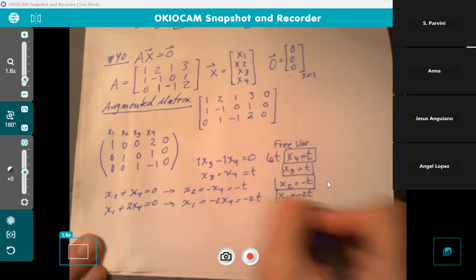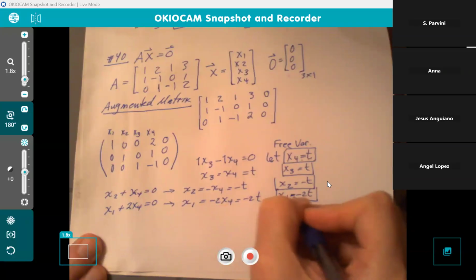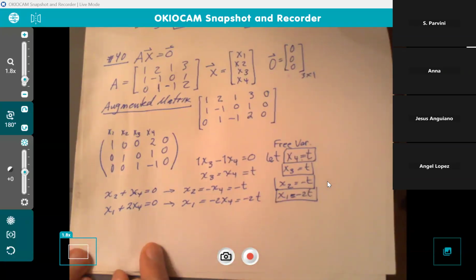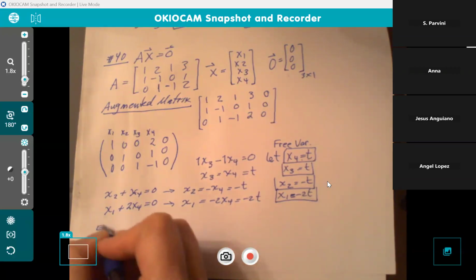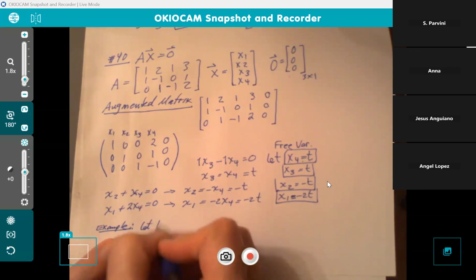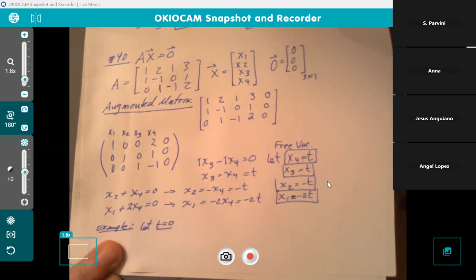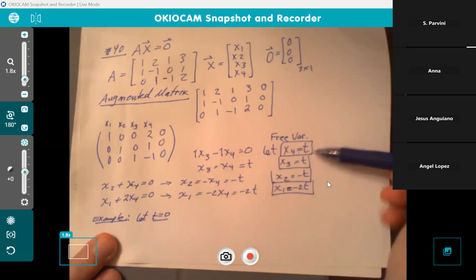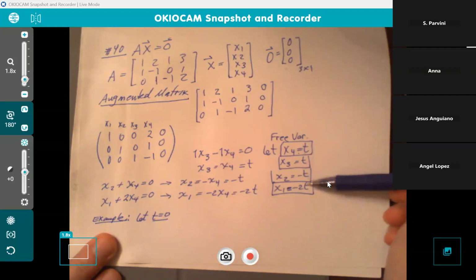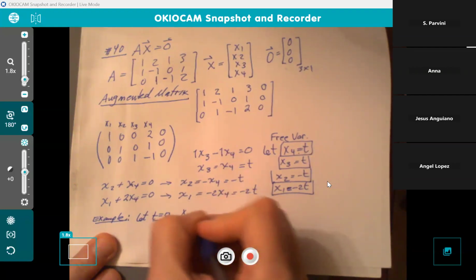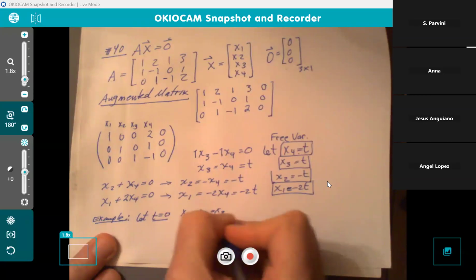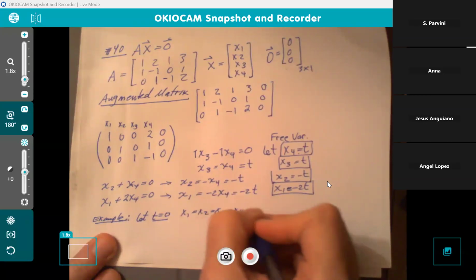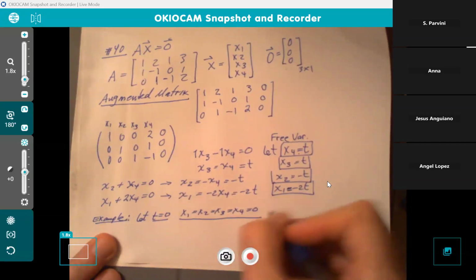Again, parametrically, we don't have a unique solution here, folks. We have infinitely many solutions. If you choose to let, for example, this is a solution that works. Let t be 0, so I don't have to use a calculator. It makes it easy. When t is 0, I have 0, 0, 0, 0, right? So all the x's are zeros. Correct? This is called the trivial solution.